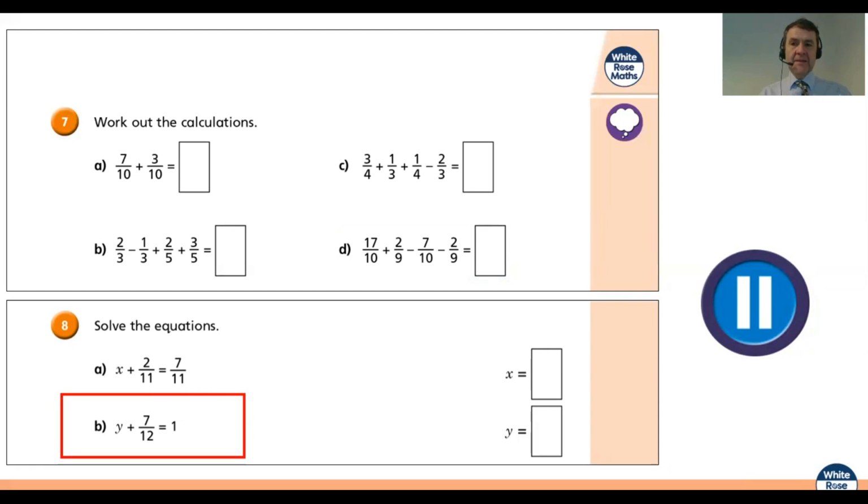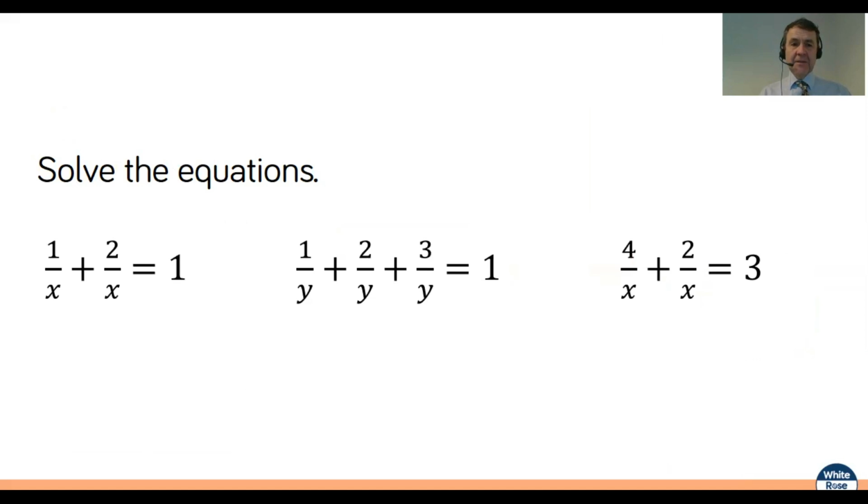We've got y plus 7/12 is equal to 1, again emphasizing the relationship to a whole, but doing it in an algebraic context. In our higher step at the end of the block, we look at algebraic fractions. If students have got a good understanding that 5/5 are a whole, 7/7 are a whole, then they should also understand that x/xths are a whole and y/yths are a whole, even though they sound a little bit different.